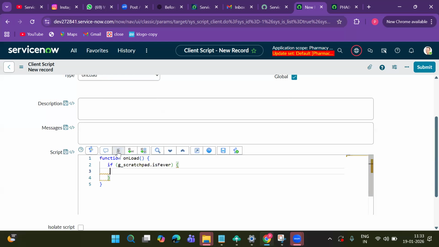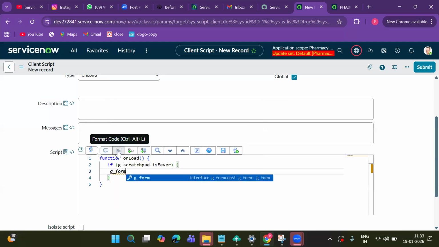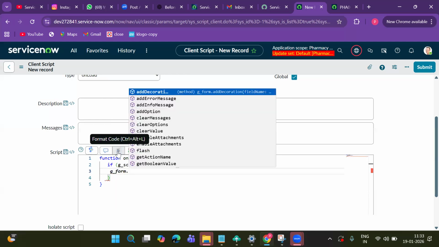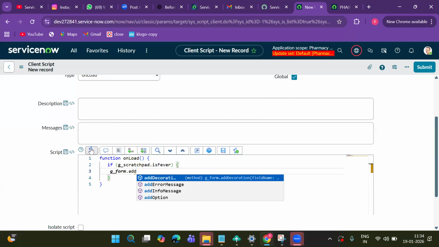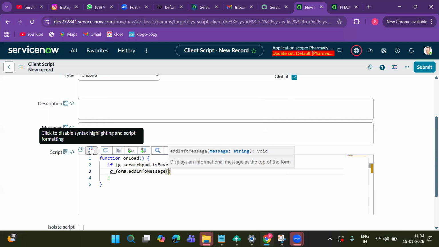Here the if provides the logic. Then we need an information message while fever is selected. So that's why we are using g_form dot addInfoMessage. Info message means it will add the information message. What information do we need to add here?